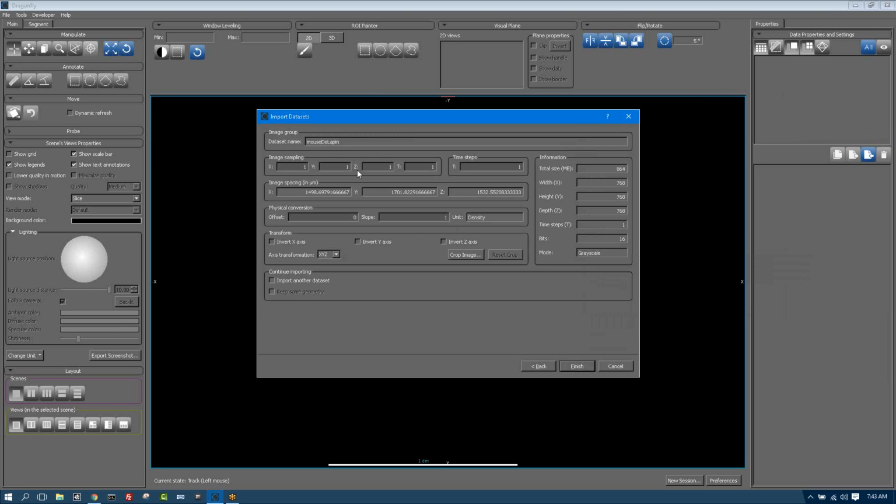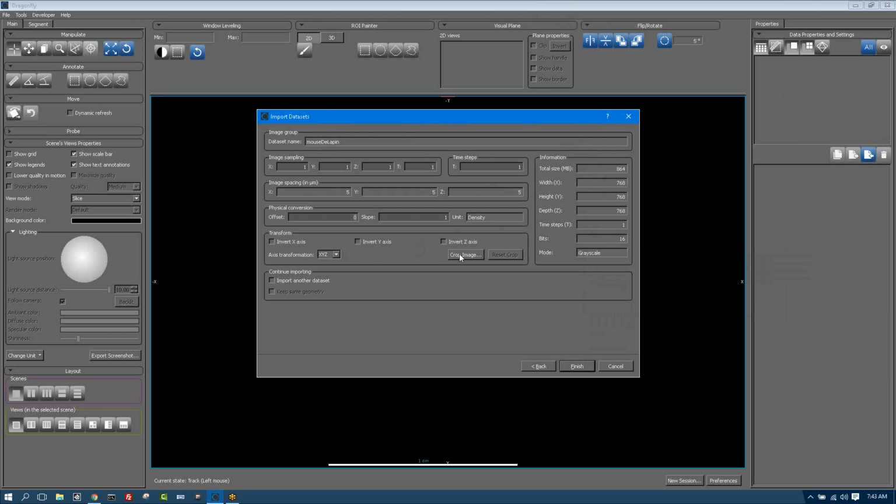When I load a data set, after I choose one, I have some very convenient properties. So if I know that the pixel size is encoded wrong in the image, I could override it. So I could say, well, I think this is a 5 by 5 by 5 micron pixel image, for example. Over here on the right side of the screen, you'll have some useful information. For example, this total image is about 800 megabytes.